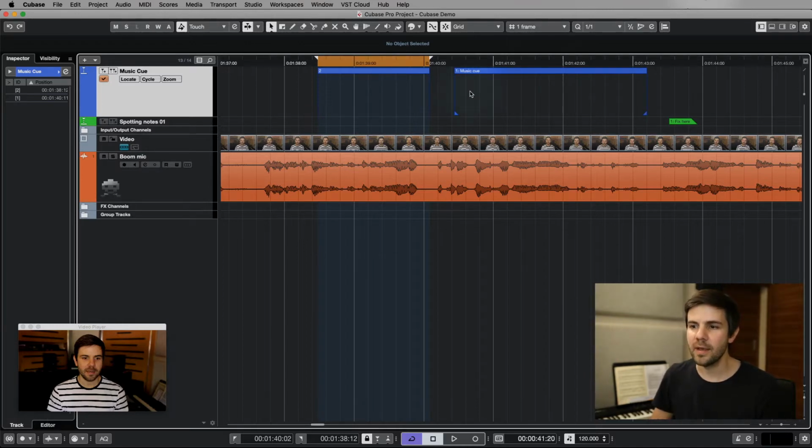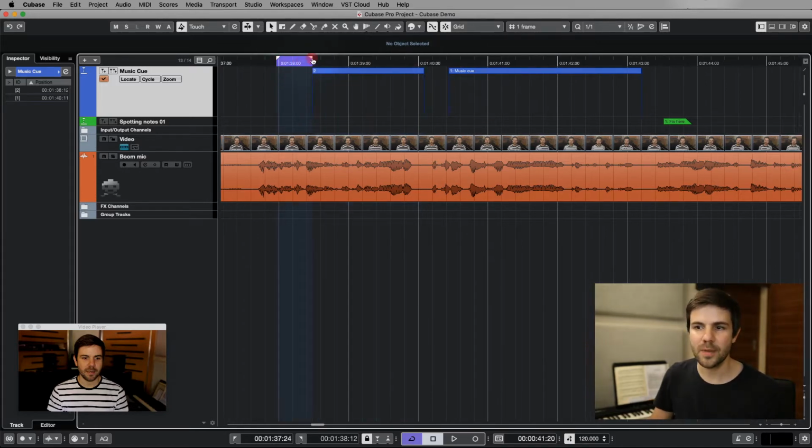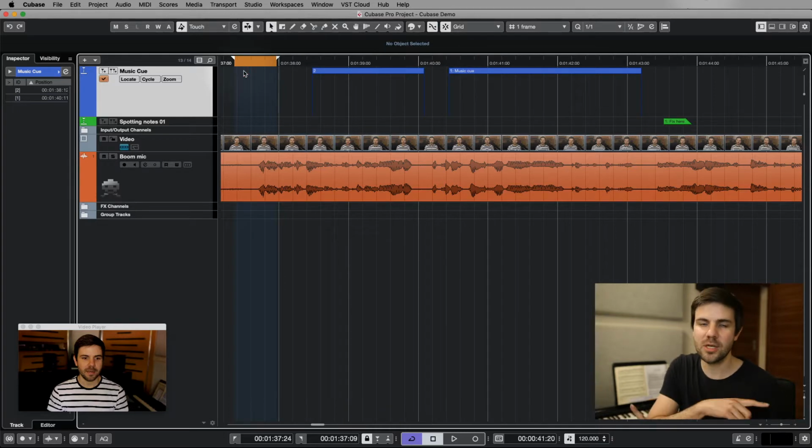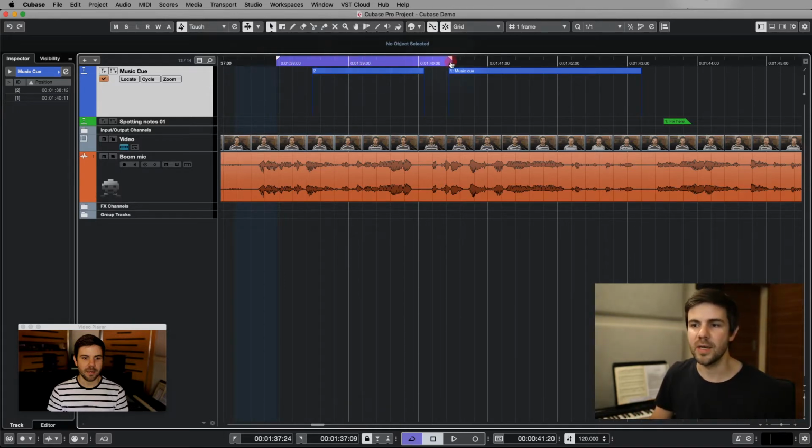Now, the last one, that's the one that I didn't call correctly previously, but it's quite important to use this. That is your left and right locator. And that's the thing at the top here. When it is gray or purple, that's correct with an in and an out point. When it's orange, it shows you, you've actually got the left and the right back to front. That's negative space, so it won't do anything.